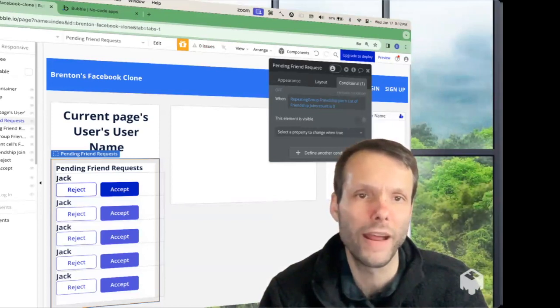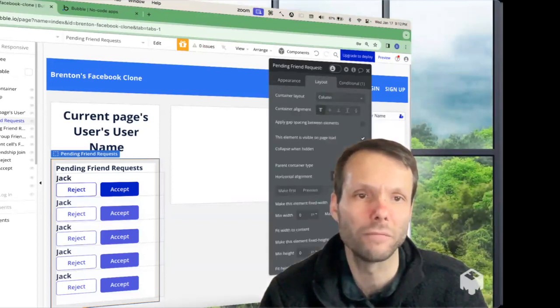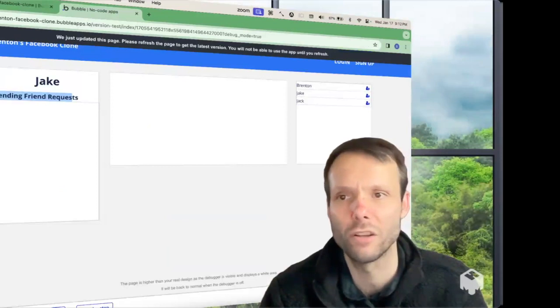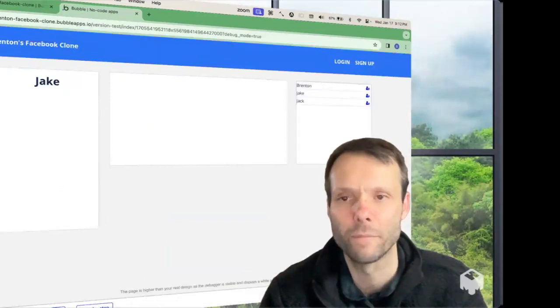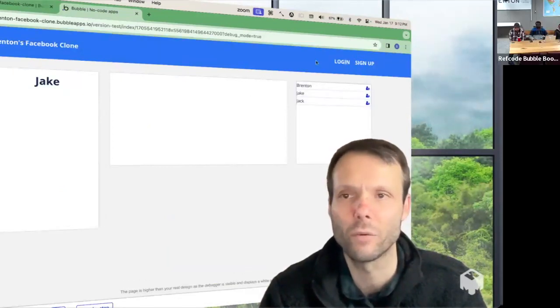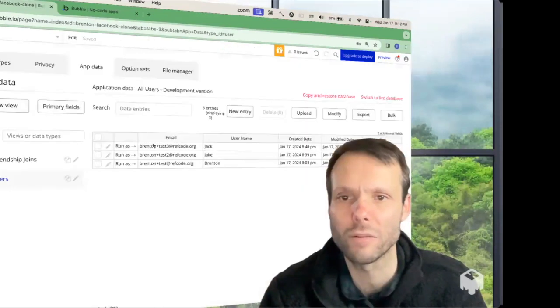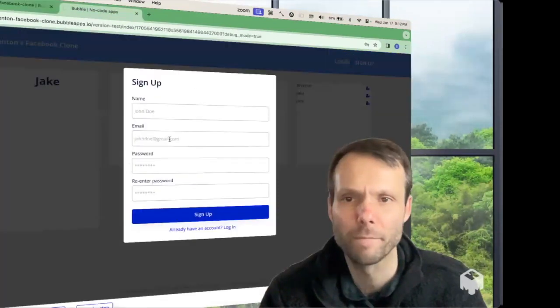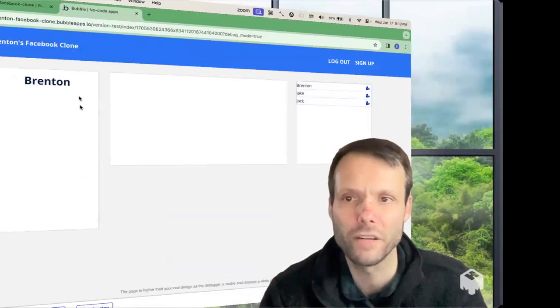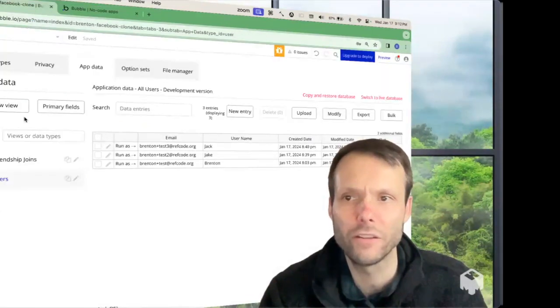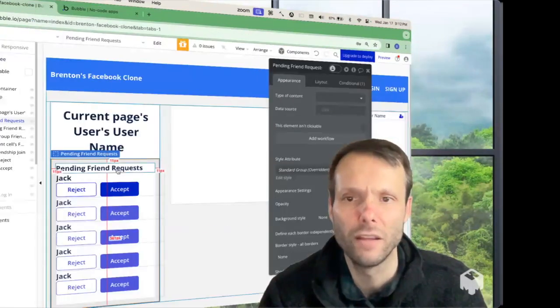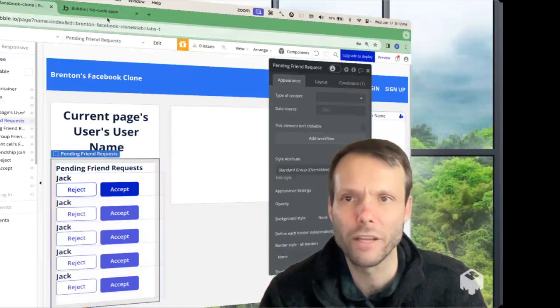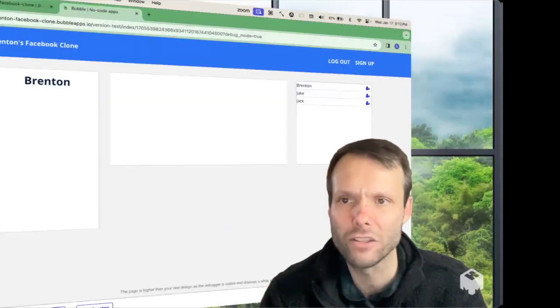Alternatively, we could have this be hidden by default. So first let's look at it the way it is now. So when it's 0, and I'm not even logged in as anyone. Let's log in as Brenton. So when it's 0, it's hidden. The other way we could do that same exact thing is it could be hidden by default, because right now, if I refresh for just a moment, do you see that when I refresh?